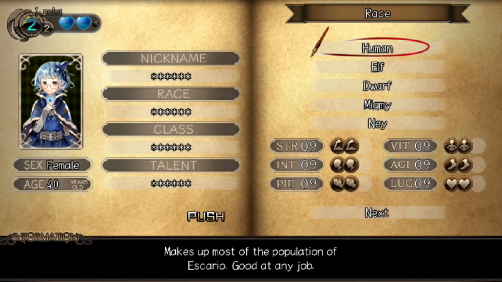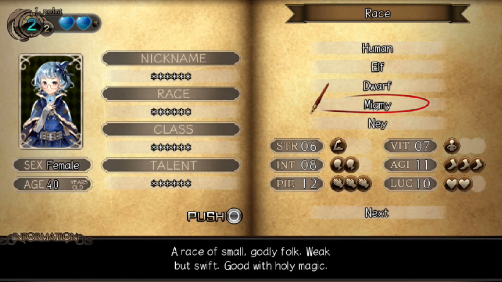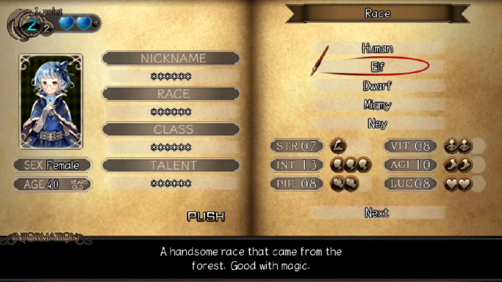All right. So the races in this game, humans are average because, of course. The elves are smart because, of course. Yeah. The dwarves are strong because, of course. The Migmi are like healers. They're pious. Basically. Yeah, and then the Nei are fast and strong. Yeah. So what's this character going to be? How about an elf? Okay. Are you making me another wizard?